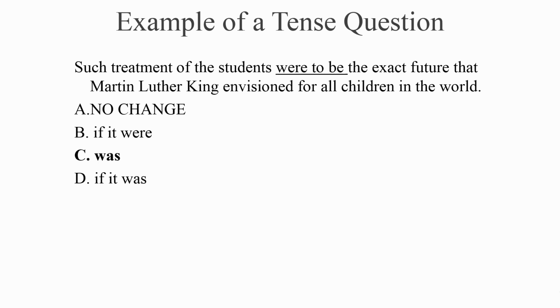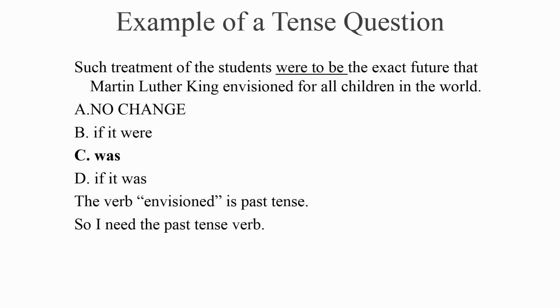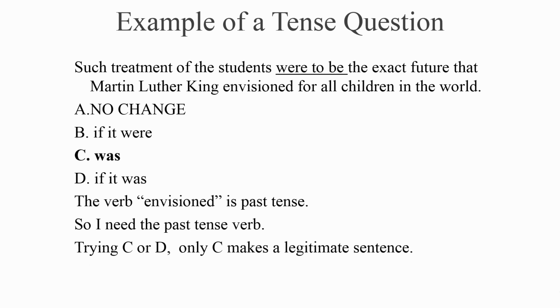The only verb I spot is the word envisioned, which is ED, which is simple past tense. I envision, he envisioned. Now I have to look for that simple past tense, okay? And so to talk about yesterday, you would use the word was. So that's past tense, so the answer has to be C. Don't make it harder than it is. Just take what they give you, look at what they gave you in the sentence, and you should know the answer.